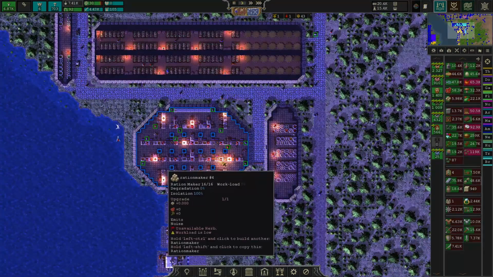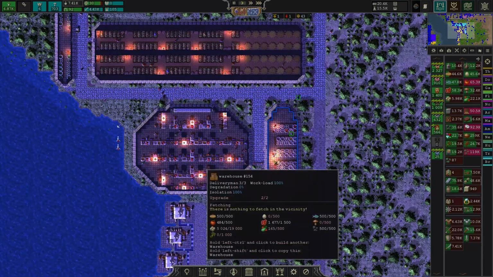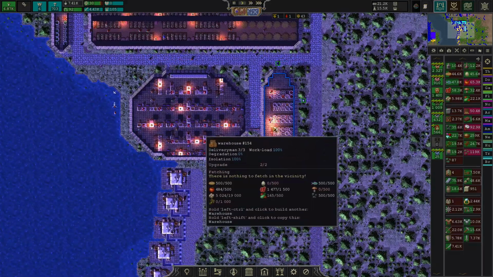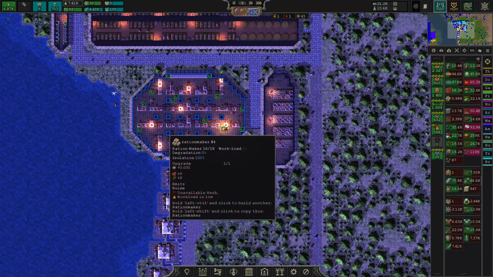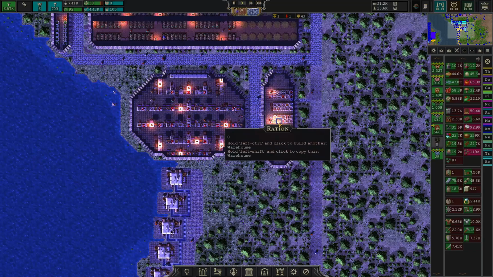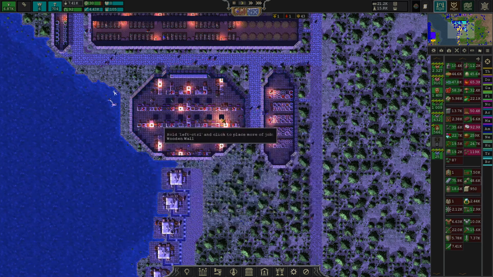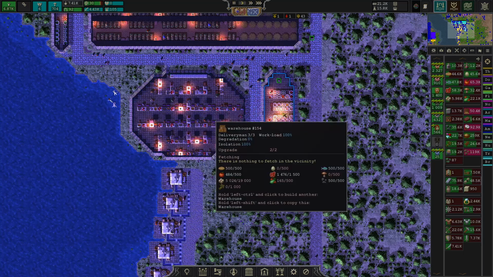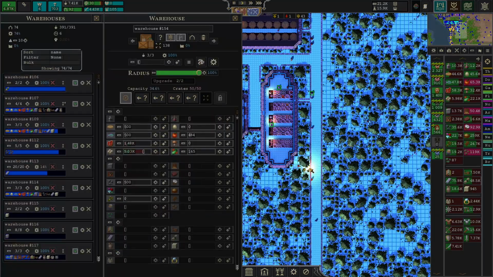We have the Ration Maker, which is run by Cretonians over here, and then we have a little warehouse for it as well. I'll have to expand that because I'd like to have tons and tons of storage space. And it also appears like, yeah, we're low on herb, so they're going to need to get a transport delivering them herb over here so they keep that full, as well as this. Looks like they've got good access to meat, so that's fine.